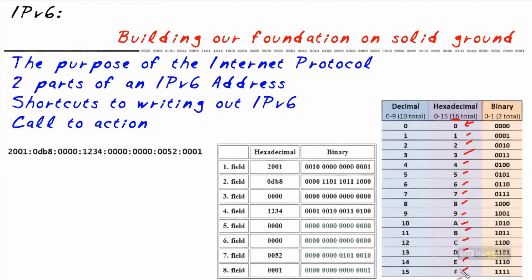So what do they do when they need to go to the next number? How do you get to 16? Check this out. What they would do for 16 is they would carry the 1, and they would go to this. So what looks like a 10 to us means there's a 16 and a 0, and that's a value of 16. And then this 11 would be 17, 18, 19. But we don't have to even worry about that. The stuff beyond F, you don't have to worry about, because check this out.